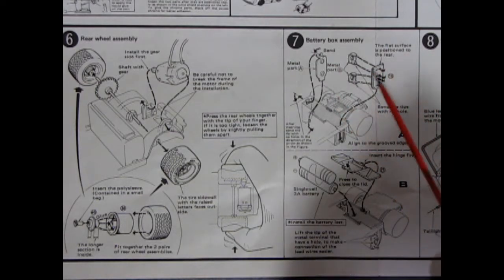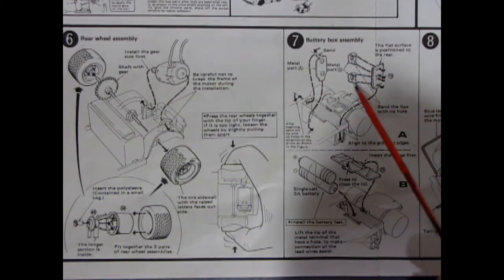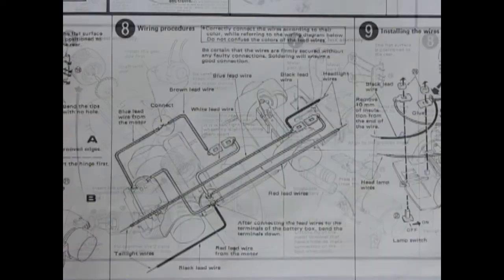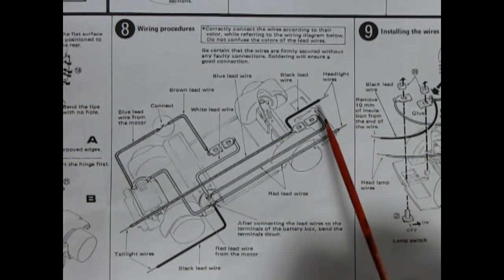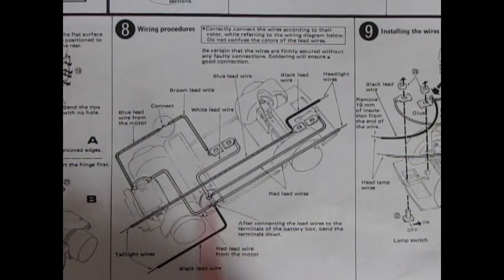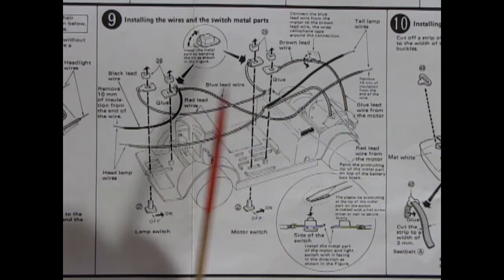Here is the battery box assembly — it shows all the pieces going together. There's the back end for your positive and negative, and the clips on the other side for AA batteries — or they call it 3A, so I guess AAA. They just drop into the compartment and there is a lid that goes on top. Panel 8 shows the wiring diagram for the switch so you can switch your motor on and off. We also have headlight wires and taillight wires so this thing will really light up and look cool — you could race this against the Buick Skyhawk model I reviewed earlier. Panel 9 shows how to set up the switch to turn your car on and off as well as your headlights.